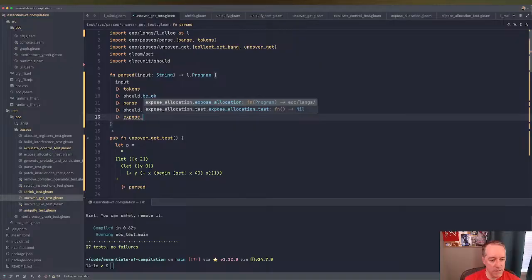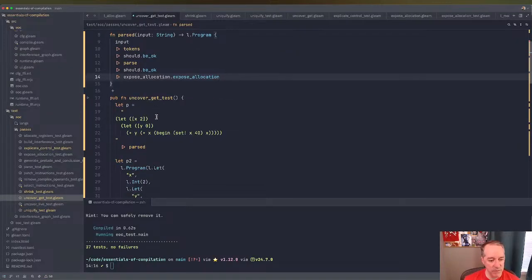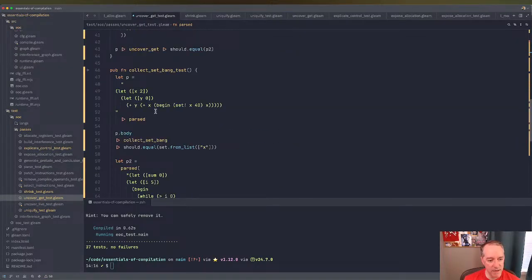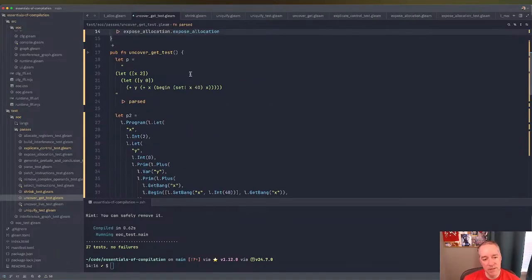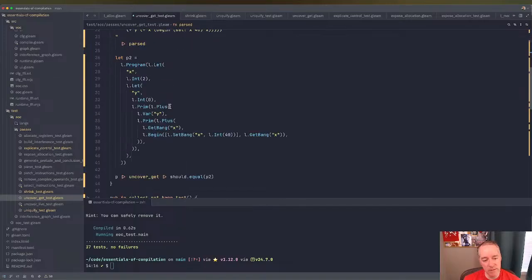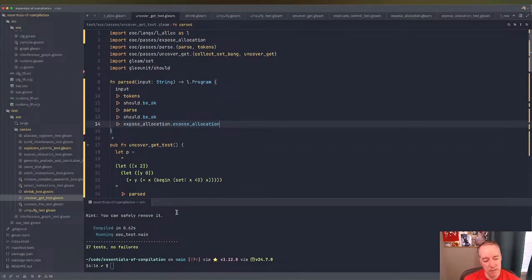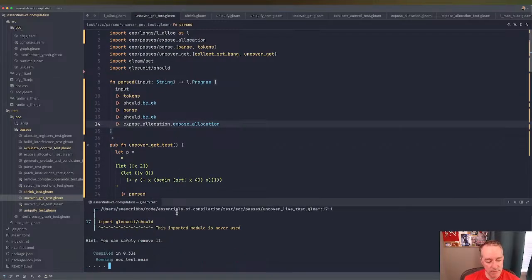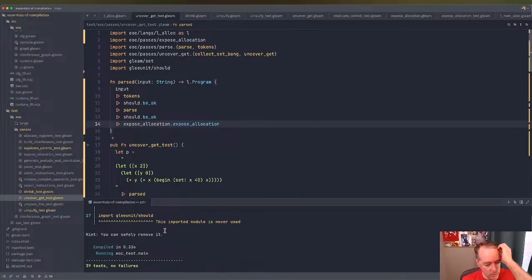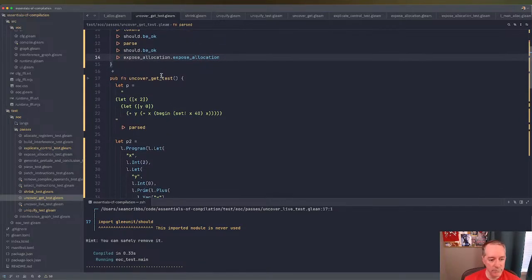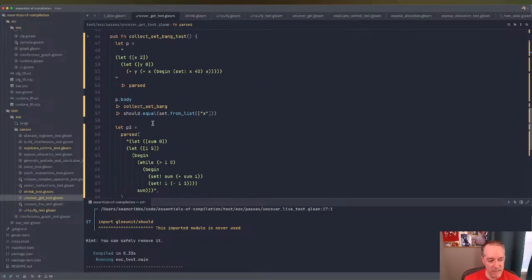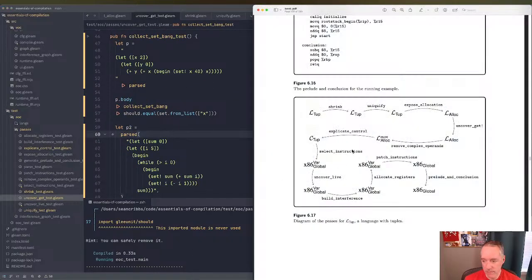Yeah, let's pass it through expose allocation to make the types pass, and then the variables won't be renamed, because this is more about how you discover what variables have changed or been mutated. Okay, we didn't have to change much in that test.